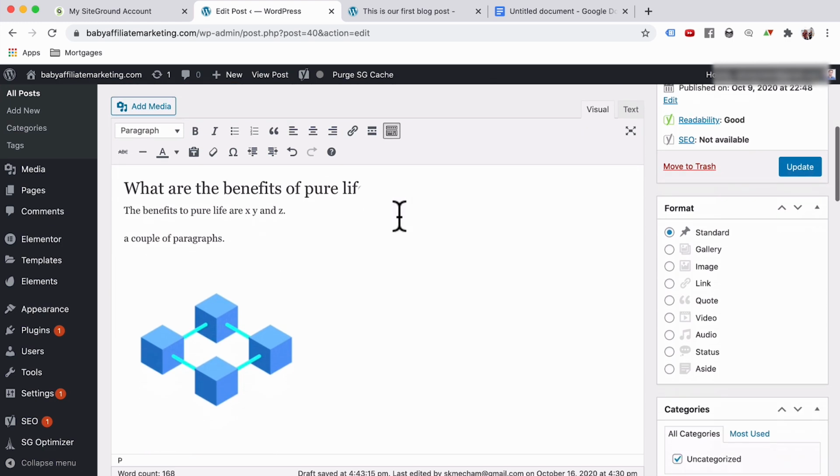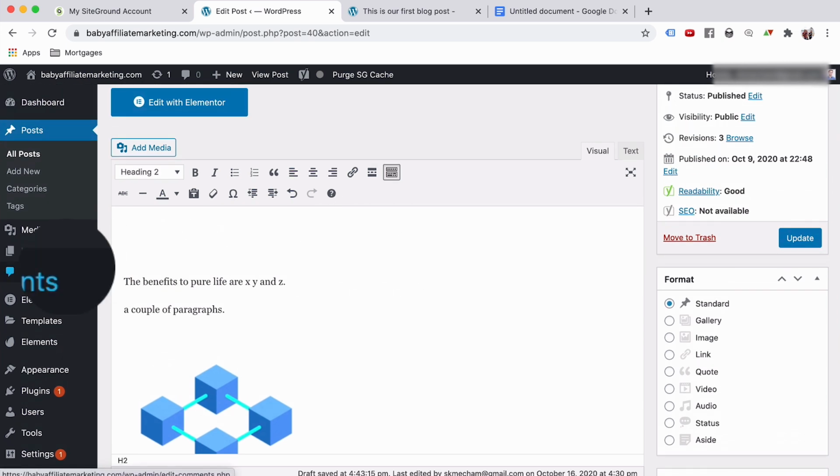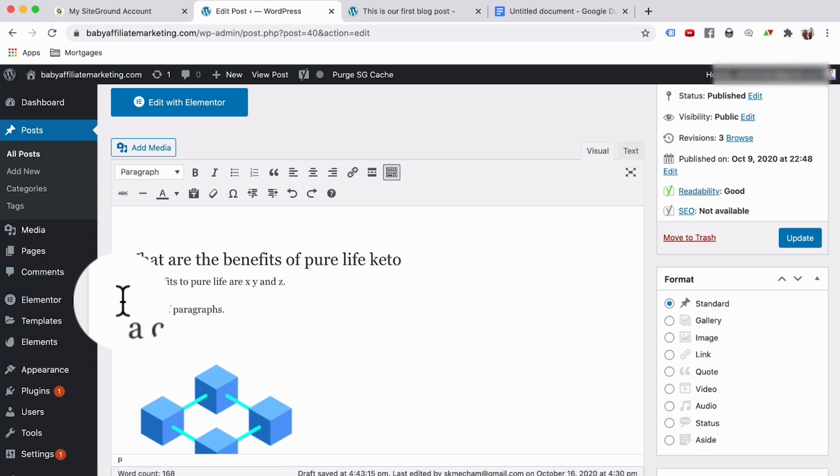The next thing we need to do is try to have that exact phrase or a small variation of that phrase multiple times throughout the article. Typically for me, it's 5, 10, 15 times throughout the article. So I might say something like, this review of Pure Life Keto is going to focus on what it can do for you. Okay? Kind of a fluffy phrase, nothing super helpful, but I've told Google, right? Once again, the review is Pure Life Keto review.